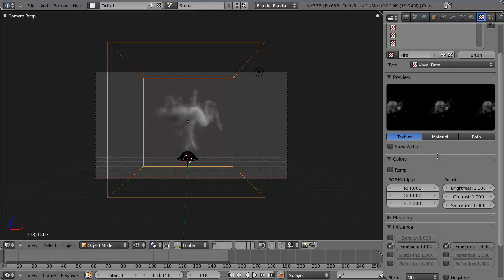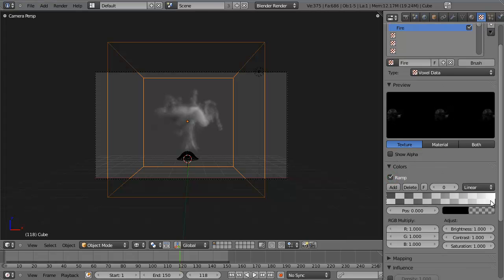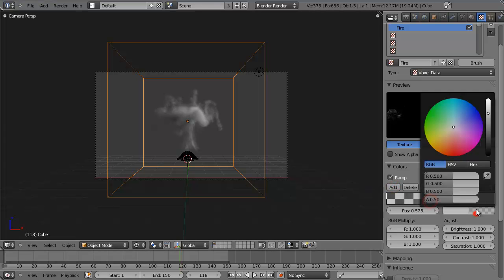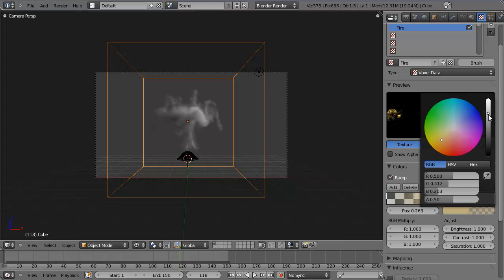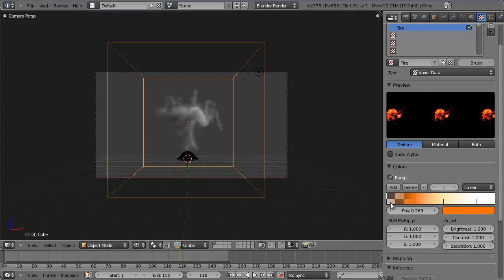Okay. And now if we go here to ramp, what I'm going to do is basically sort of paint out what a flame looks like. So it probably makes sense if I just show you. If I just sort of adjust these colors here, just to get sort of a yellowy color there, and then an orangey color at the end here, like so. Now what that's going to do is it's going to take the parts of this smoke that are really, really thick, and make it white, and then the less thick it is, it's going to become yellow and then orange.